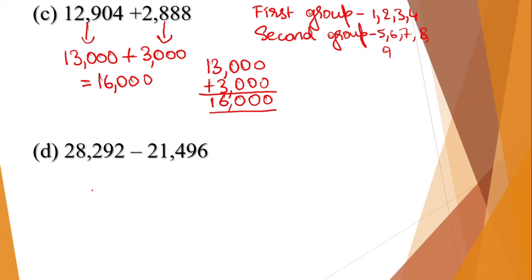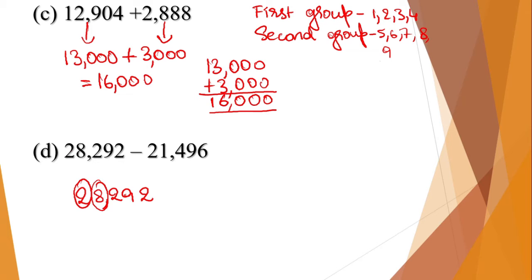And in the fourth question, now we should find out the place value. So you can see both the numbers goes till 10,000 place value. So we can take the highest and the equal place value as 10,000 only. So let's take 10,000 and estimate it. Now the first number which we have is 28,292.